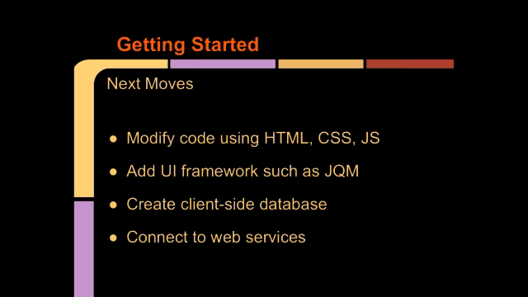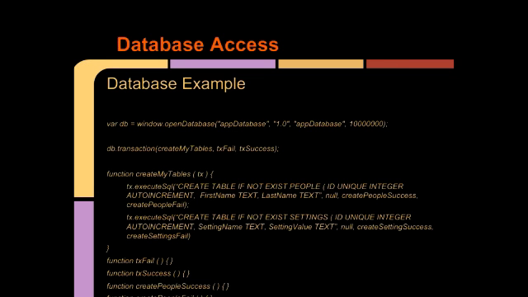So one of the next things you may want to do is, well, I don't want the default code in there. Got to do something about that. You may want to create a client-side database, and to really make this thing whiz-bang, we've got to connect up to some web services. As promised, I'm not going to go into huge detail and tell you how to write these, but I wanted to capture these in a slide.